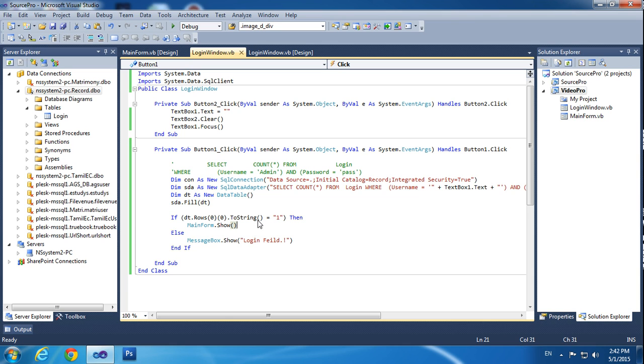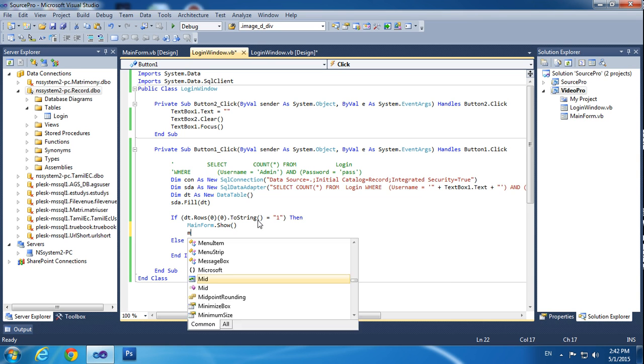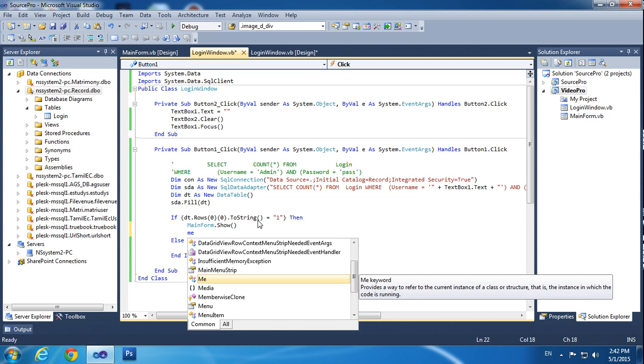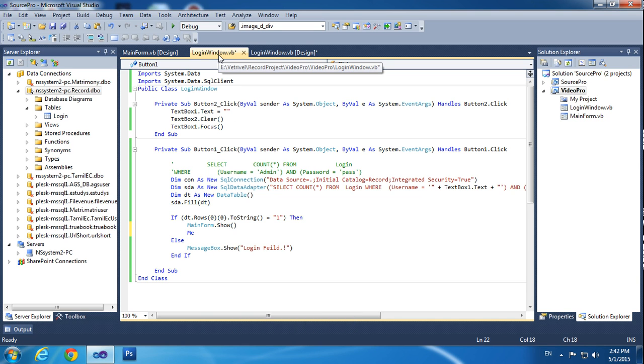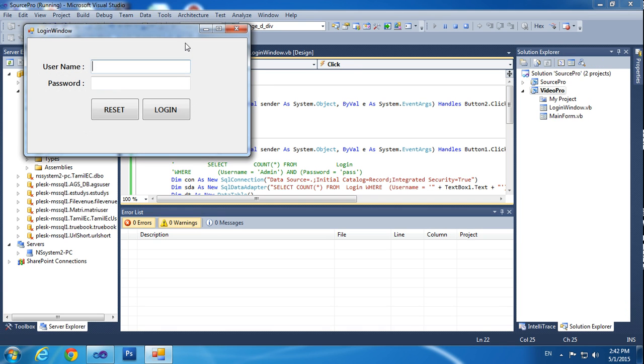First of all, here I write this.Hide, like that. I am telling that I am in the login window form, so it will call me, meaning the login window form, Me.Hide, and save. Click run, hit the run button.